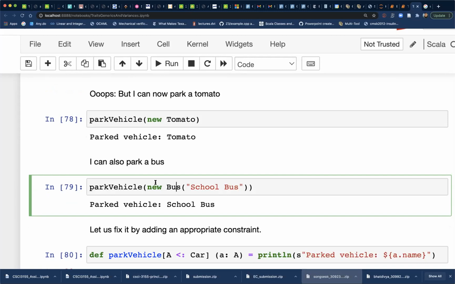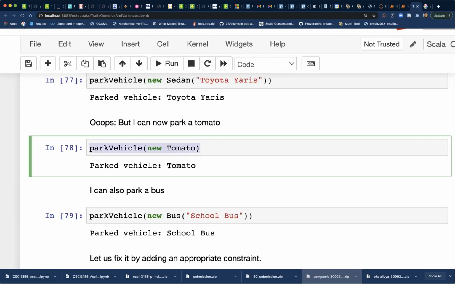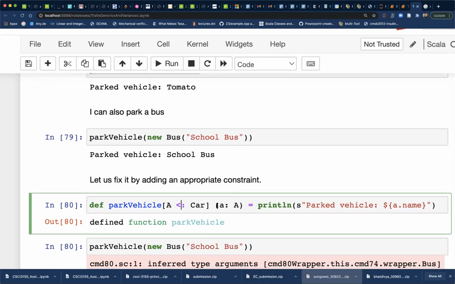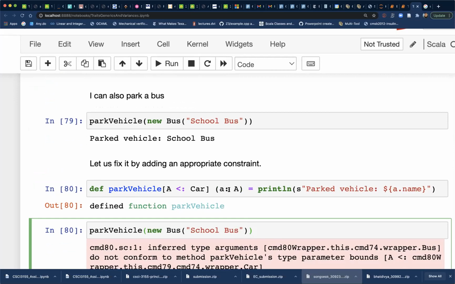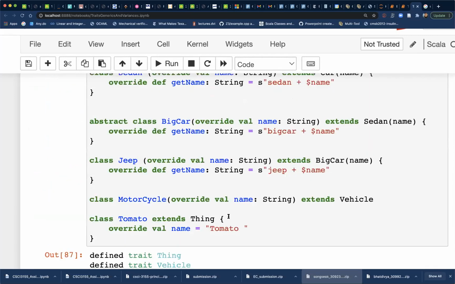Okay, so I could fix this. I could say, well, I don't want to park a tomato, so maybe the correct constraint for park vehicle is that A must be less than a car. If it's less than a car, then I can park any kind of sedan, but I can't park a school bus, because a school bus is not inheriting from a car.